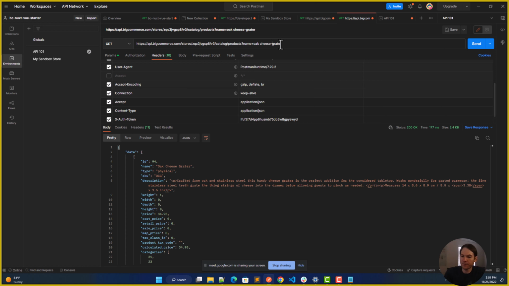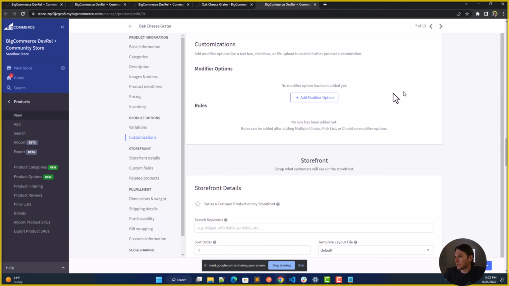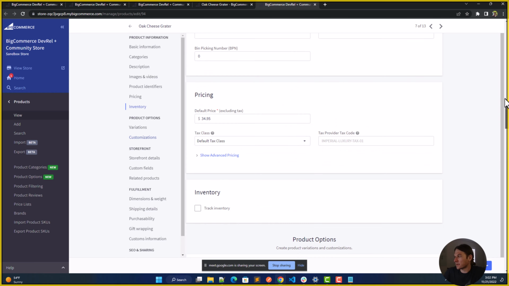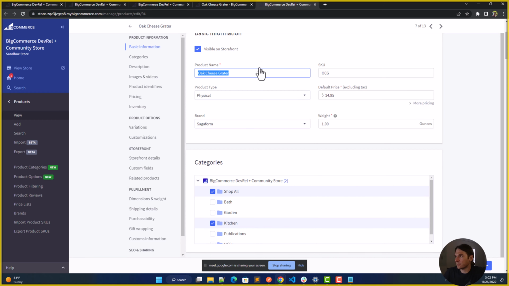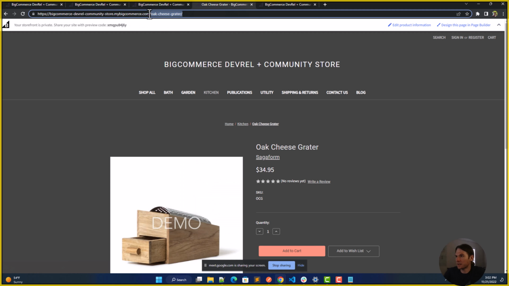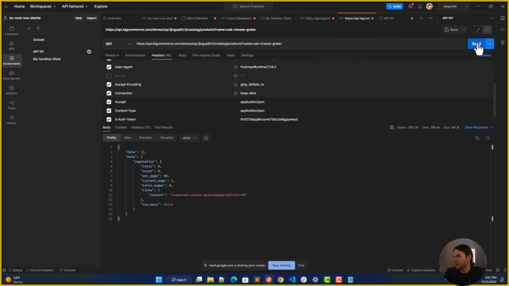Just be aware when you're calling these products that you are calling it by its current product option name here, and not say from the URL itself. The reason for this, if you do call based off the URL itself, you will only get the metadata of the product itself, not the full data of the product.